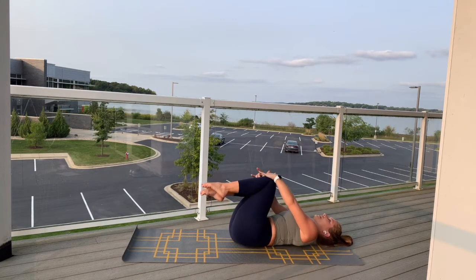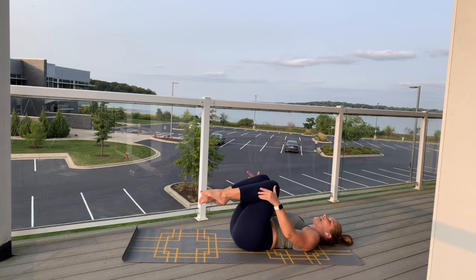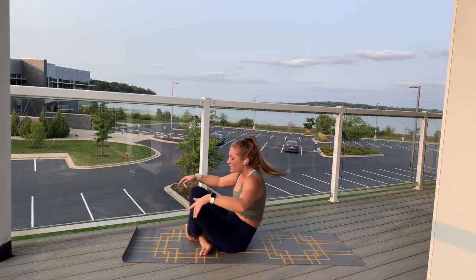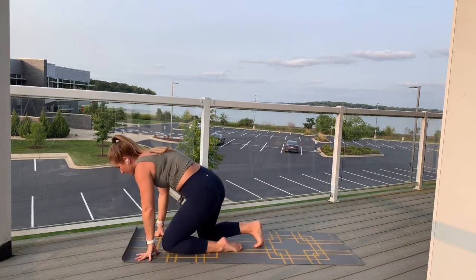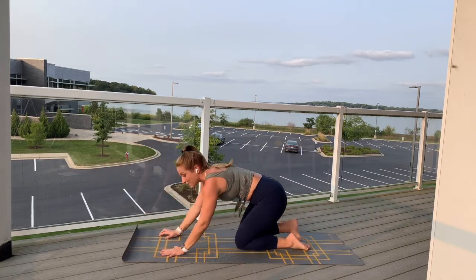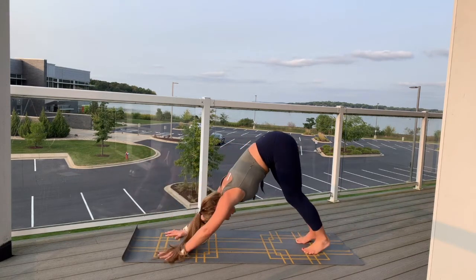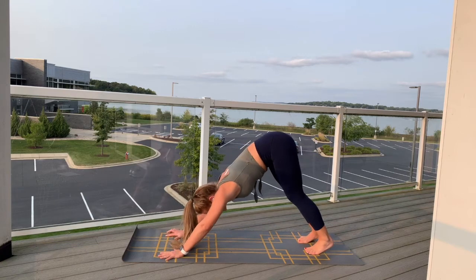And then we will meet back in downward facing dog. You can roll onto your side. You can rock and roll the length of your spine, whatever would feel best for you. We haven't done any flows yet with chaturanga, so if you want to take a flow, you could do that now too. And then when you're ready, lift your hips high and back, hands and feet shoulders width apart.